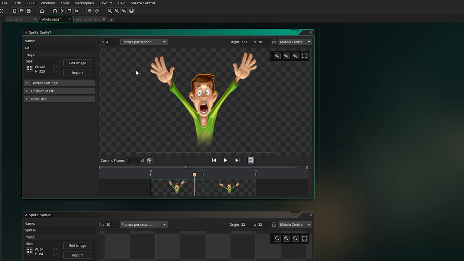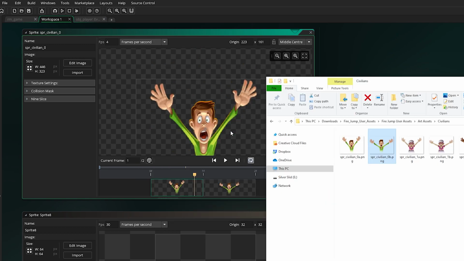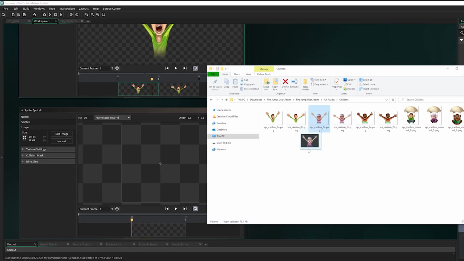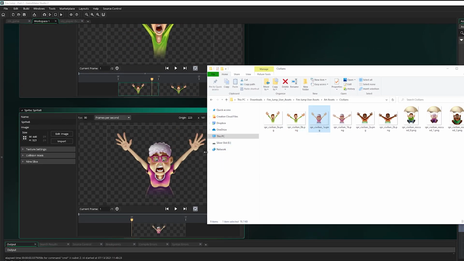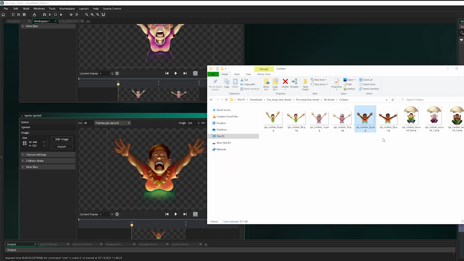And we're going to rename this to SPR Civilian 0. And then let's go ahead and do the same for the other 2. So scroll down, not in the sprite, but down in GameMaker just a little bit. I'm going to grab Civilian 1A, put it in here, and then 1B, and we'll do the same for 2, and then we'll rename them and change the speeds. There we go.